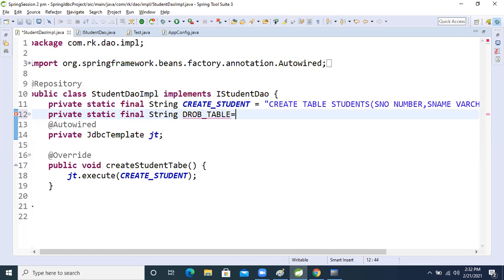I'm dropping the table. The query is drop table student.